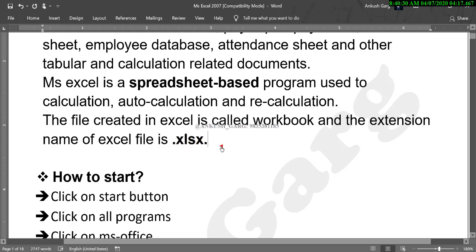If you download an image, it shows something.jpg, like car.jpg, or audio files like mp3, mp4. These extensions represent which type of file you have. So XLSX represents the Excel file.